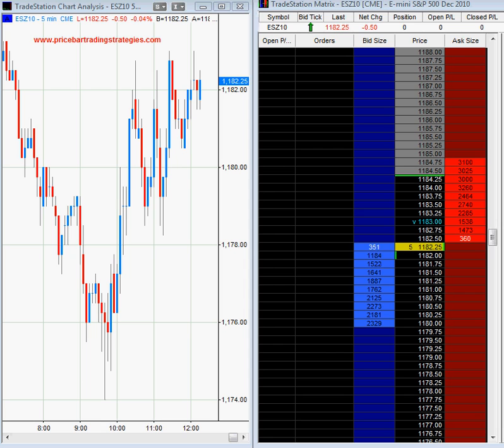The price bar trading strategies have several exit options depending on the setup. There are some setups where we take 1 to 2 points, 3 points, and there are some setups that we let run. So it depends on the setup as to how much profit we take. We always have a profit goal in mind, and there are different ways to take profits also, and these are all discussed in the course.